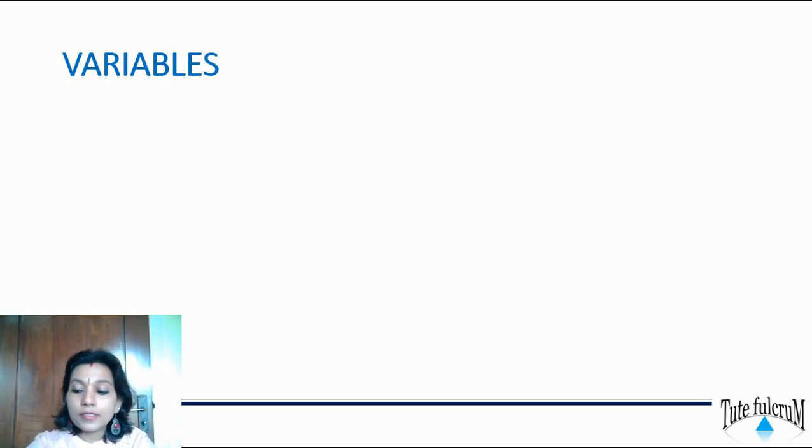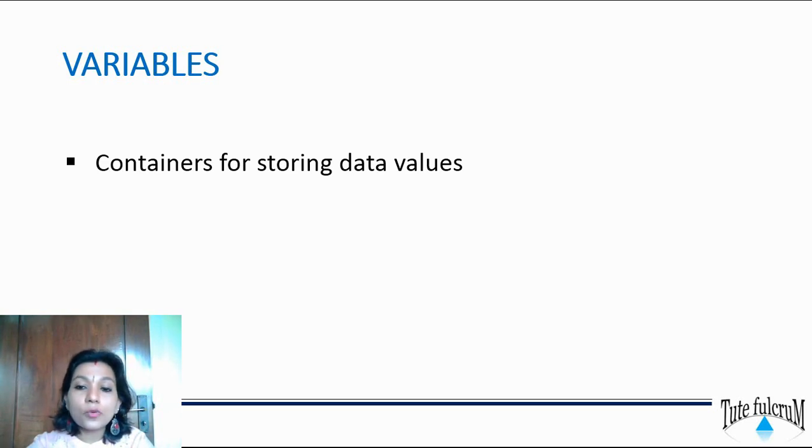What are variables? Variables are containers for storing data values. Or you could say that a variable is a name given to a memory location. It's a basic unit of storage in a program. A variable is created at the moment you first assign a value to it. And unlike other programming languages like C++, you do not need to declare or specify the type of the variable prior to using it. You just have to assign the value, and depending upon what kind of value you assign to your variable, the variable will take that type. So there is no need of prior declaring your variable.